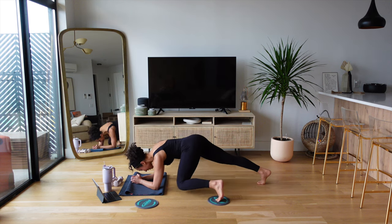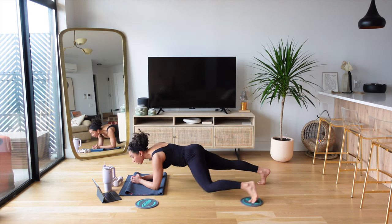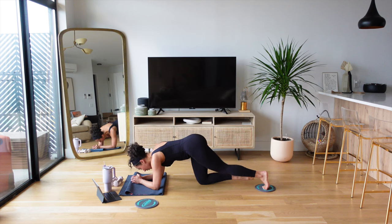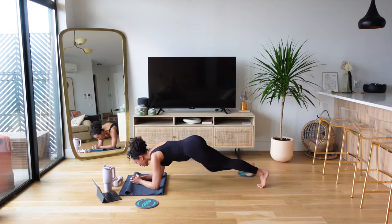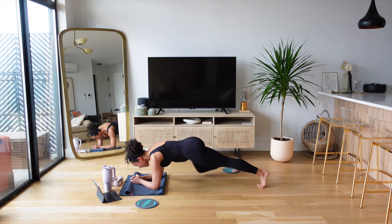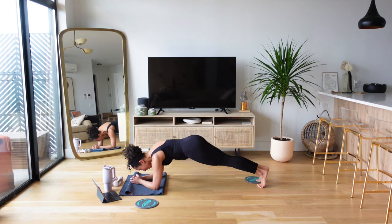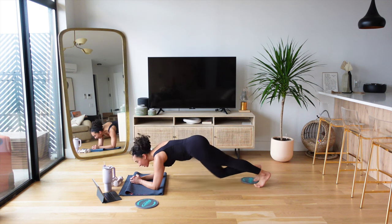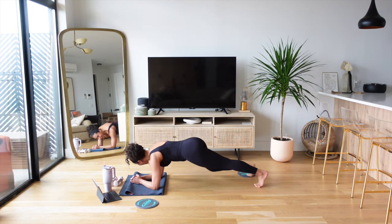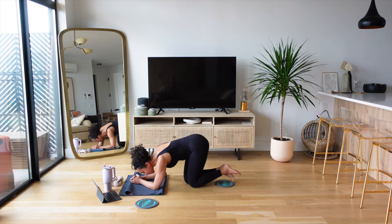Keep it up, six, seven, eight. Other side. No break just yet, I'll give you one after this. Here we go, three, two, one, slow. Eight, seven, six, clean the floor. Wow, I can barely do it. It's hard, slow. Four, three, two, one, oh my goodness.